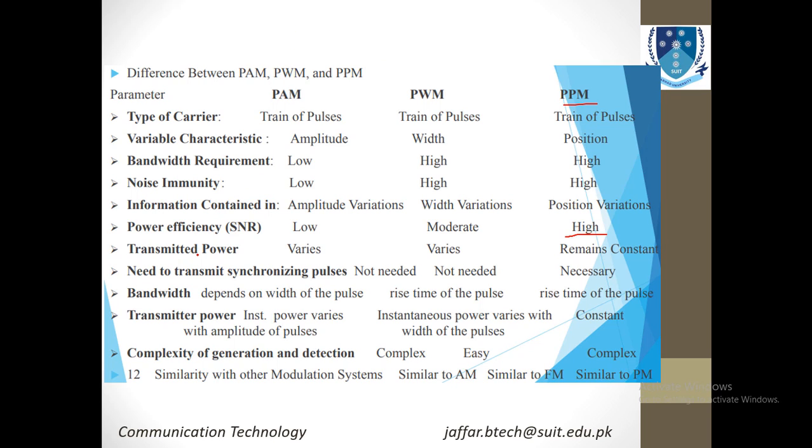When you talk about transmitted power, in PAM the transmitted power varies, and in PWM the transmitted power also varies. In PPM you have a clear idea, because the pulse has the same amplitude and width. The only thing that changes is the time, so it has a constant transmission power, or power consumption, over all of the time.